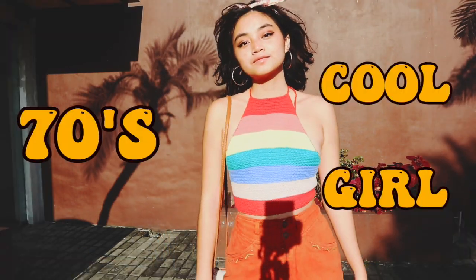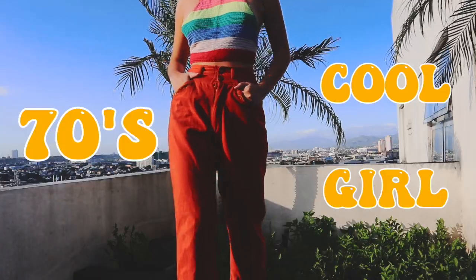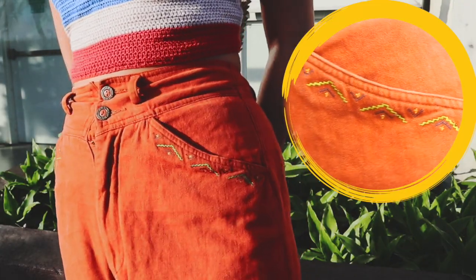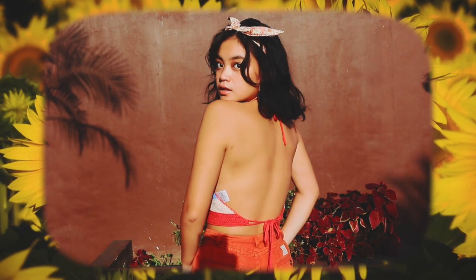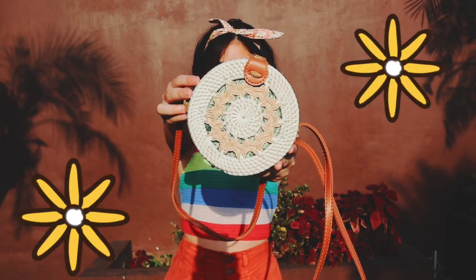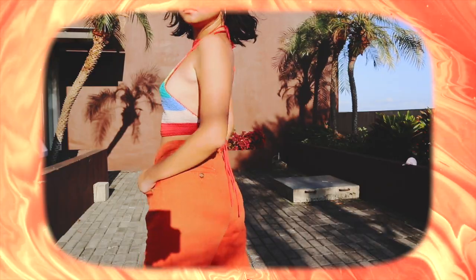Let's start off this video with some retro outfits. Coming from my favorite era, we got this 70s cool girl look with some straight cut rust orange pants — which you probably saw from my thrift haul — with cute hippie embroidery and neutral tones. I paired this with a backless striped top, hoop earrings, a little floral bandana, a rattan bag, and brown rattan sandals. Finished off with an attitude that's funky, fresh, and will catch you on the flip side.